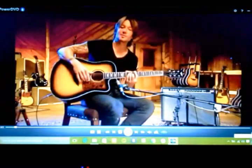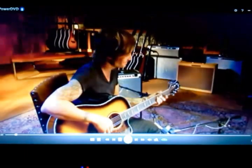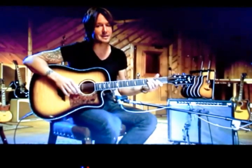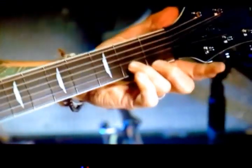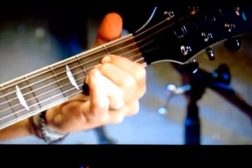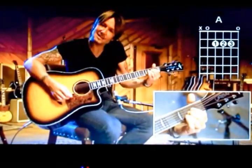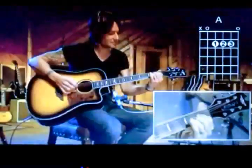Great thing is, this same concept works on the fifth string. However, instead of your open E chord, we'll start with the open A chord. Now remember, the first string is played open. Your third finger is placed on the second string at the second fret. Your second finger is placed on the third string at the second fret. And the first finger is placed on the fourth string at the second fret. The fifth string is played open. That's the A in our A major chord. That's your A string, so it's played open.